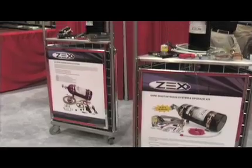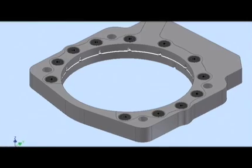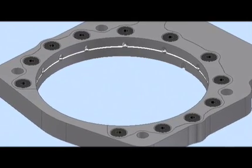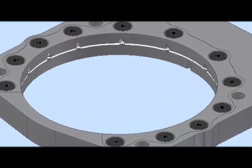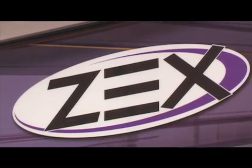And finally, there's a little bit of a surprise — a sneak peek of a new thing that's coming out. We're going to look into the crystal ball and tell you what's coming down the pipeline. It's the new Zex LS Perimeter Plate Nitrous Kit for LS Throttle Body Engines. Everybody knows about the Zex Perimeter Plate for Holley carbs and 4150 style carburetors — now we've got it for EFI Throttle Body Engines. That's big news. You guys are going to be the first to know about that. A lot of new products — you can find out all about them at www.zex.com.